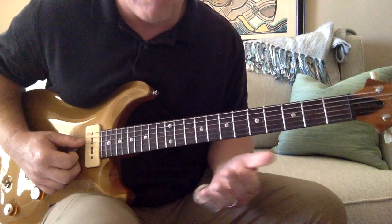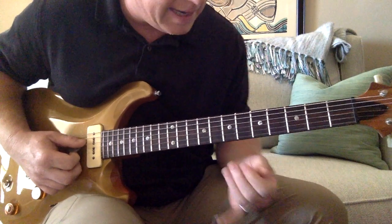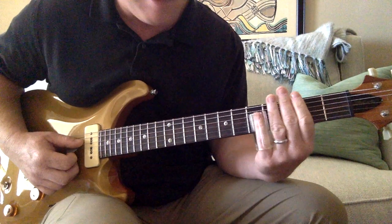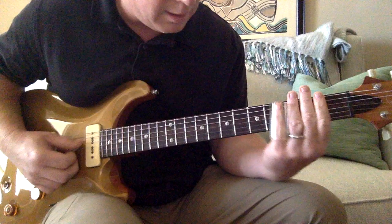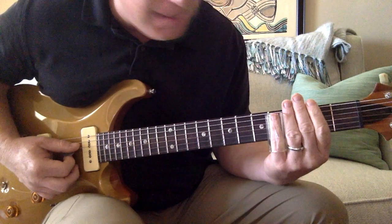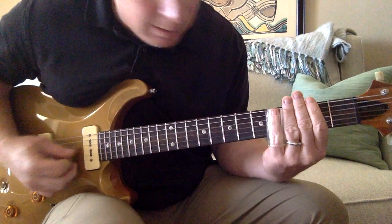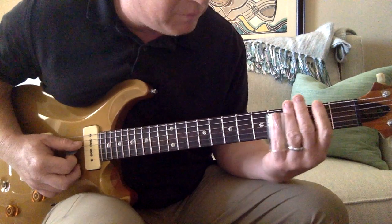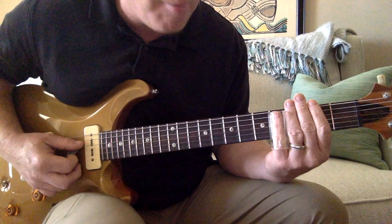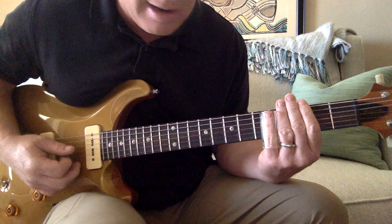Now, how do you get this slide working? Well, here's the deal. On your left-hand slide technique, you want to think of — don't just think of the slide, think of all these other fingers, and they're all muting. So I rest them all. And then the slide — you've got to find that amount of pressure. You don't want to hit it all the way or you're going to get fret noise. You press it down to where it's down, but it's not touching the actual frets to make that fret noise.